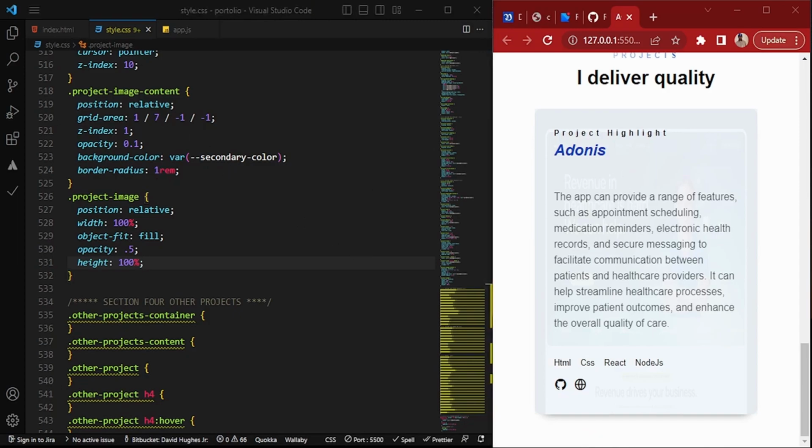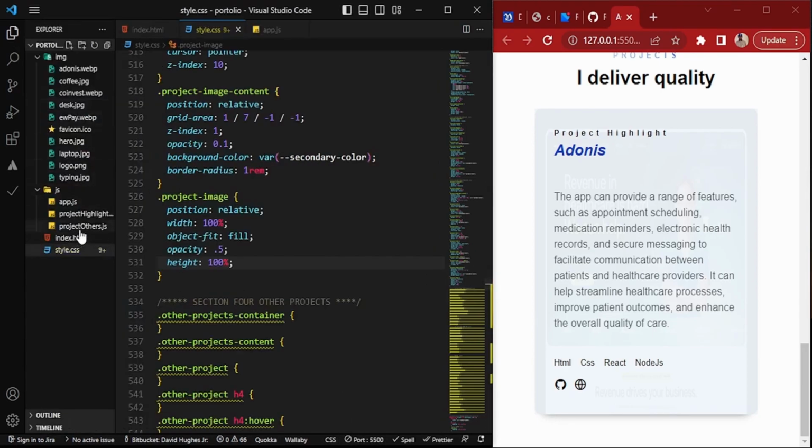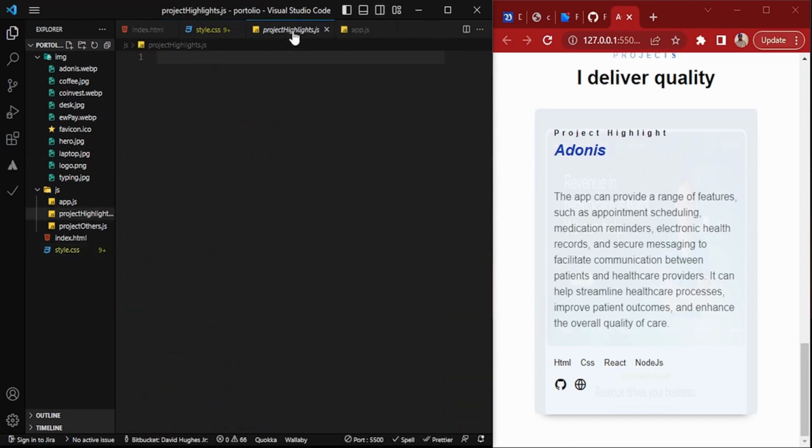So it should work now. Okay. Go to project highlights. We're good. All right. Now what we're going to do is select the project highlights JavaScript file.